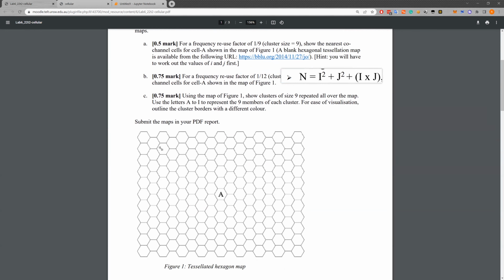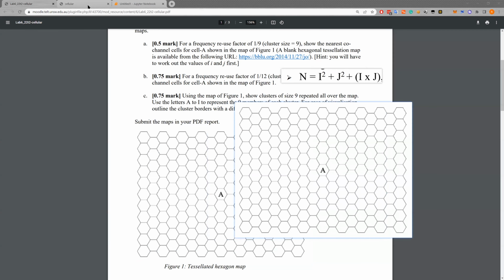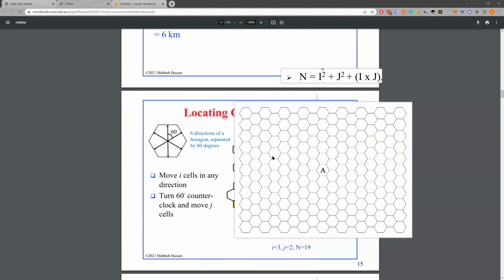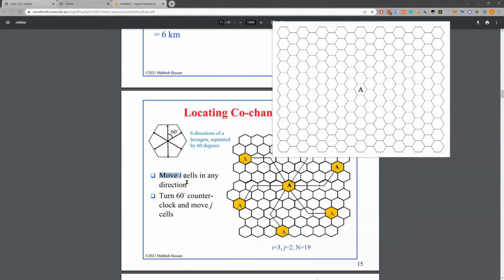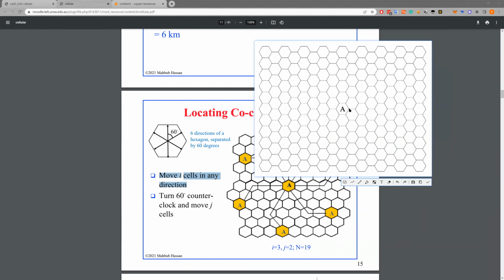So we can use this graph. When I equals 3, we need to move I cells in any direction. So move I cells: this one is 1, 2, 3, right? Then turn 60 degrees counterclockwise and move J cells, but J is 0, so we don't need to move.